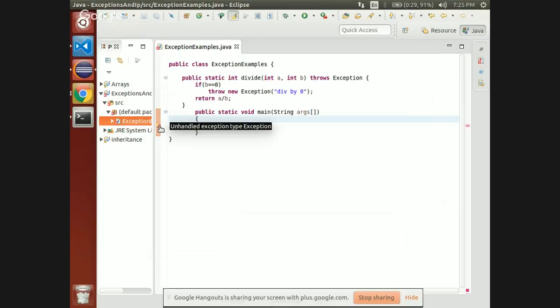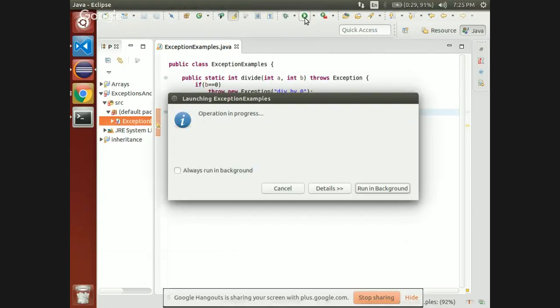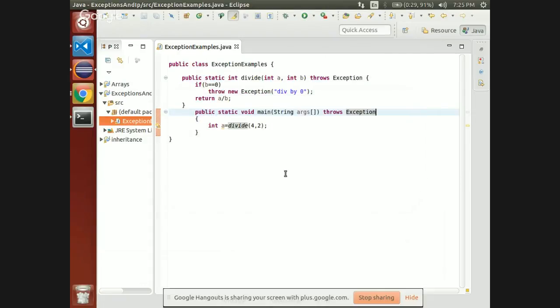I need to declare, I need to do something with it. I can cheat, maybe. I don't know if now that's a main or there is no main. Oh, it works.